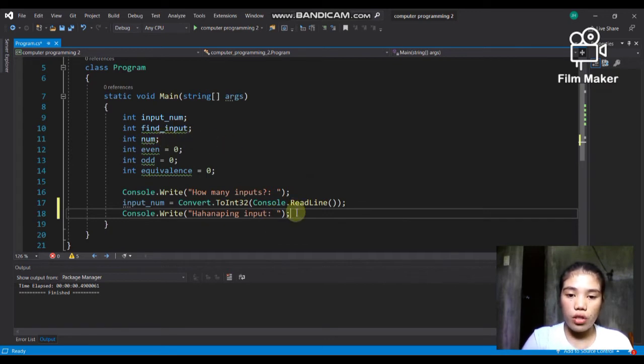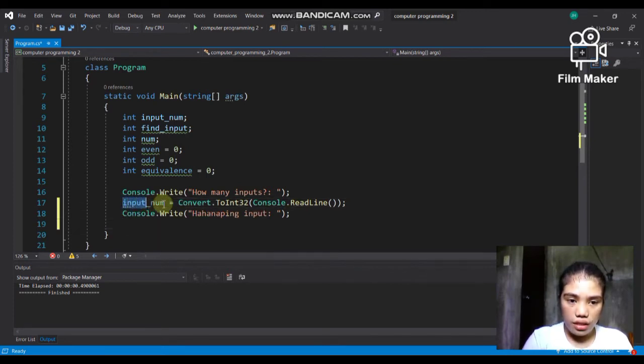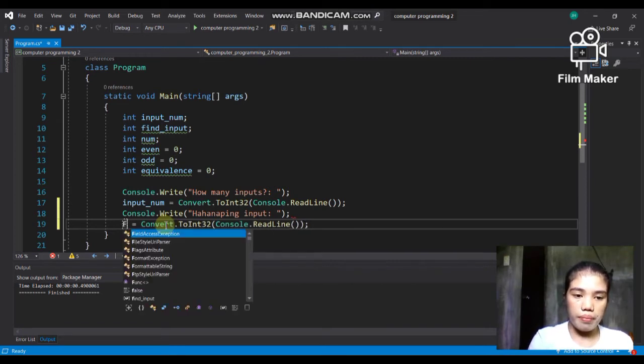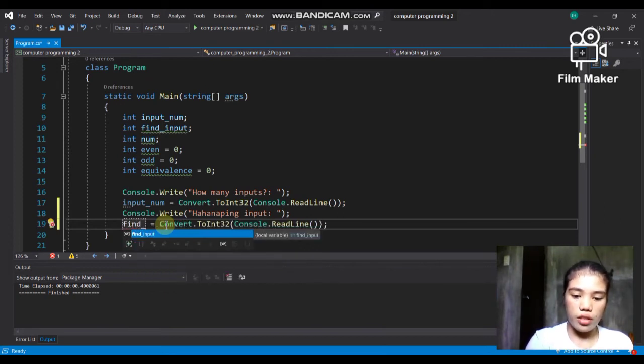In order to convert it, we will just copy, and instead of input_num, we can type find_input.